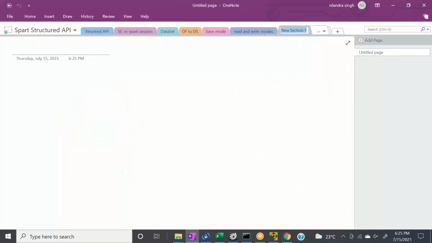Let me write it here again. We have the employee table. In the employee table, we have employee numbers 1, 2, 3, 4, 5. Then we have salary here, and then we have, let's say, department here, same thing.